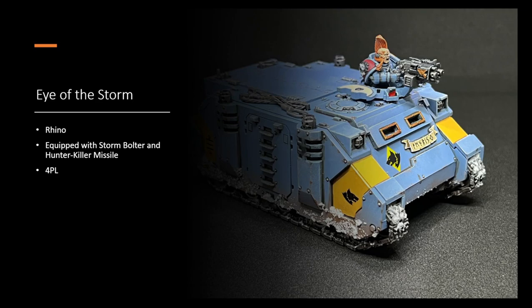Painting this was very similar to painting the Land Raider. I was applying the same techniques around chipping and mucking it up as well, and then using the snow effects. So it's just a standard Rhino. It's got a Storm Bolter and a Hunter-killer missile. Nothing more exciting than that, but it's there as an option in my army in the future.